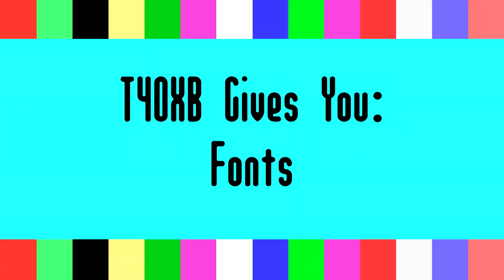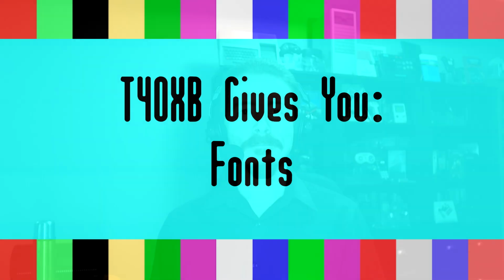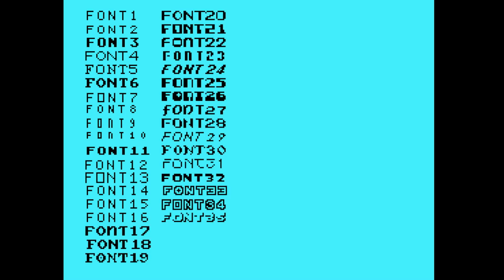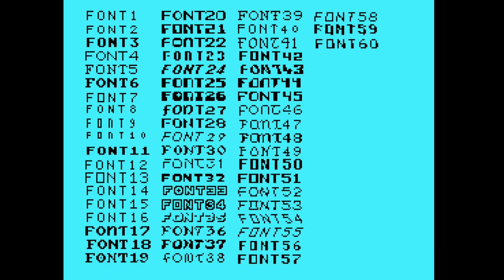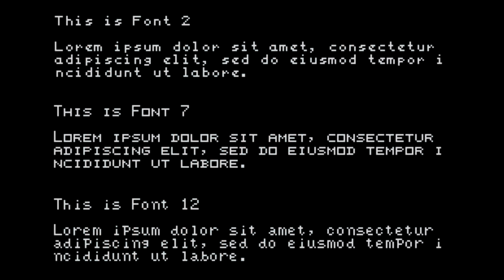But for all the talk about text, we haven't talked about the one thing that tends to spice up text more than anything else in Extended BASIC, and that is fonts. And T40XB has got plenty of them. These days, T40XB comes on the XBGEM card image, and that comes with 60 fonts. They come in all sizes and all styles, and only some of those are good 40-column fonts, but you still have plenty of options. Personally, I think Font 2, Font 7, and Font 12 are great 40-column text mode options if you're looking for a sensible T40XB font.